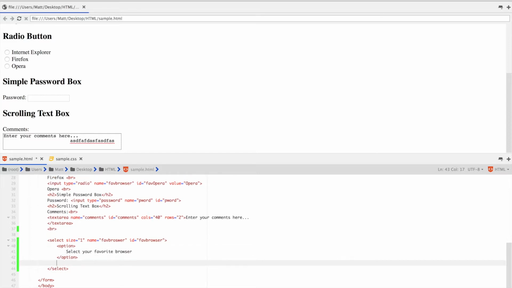Now we're going to have some option values. So option value equals Internet Explorer.